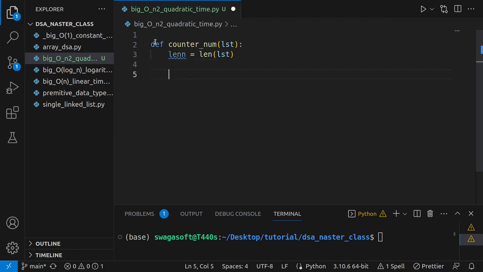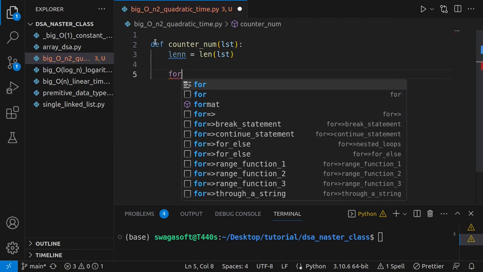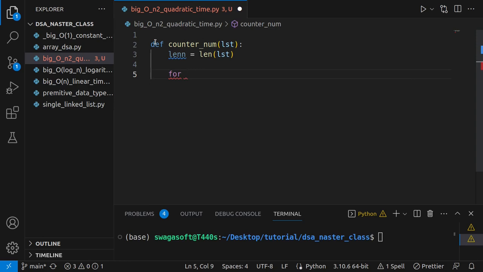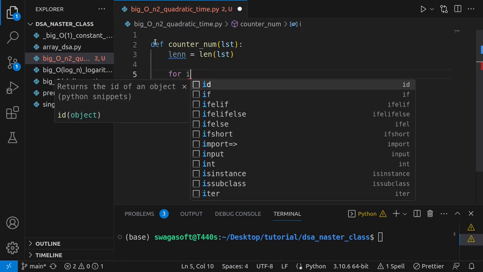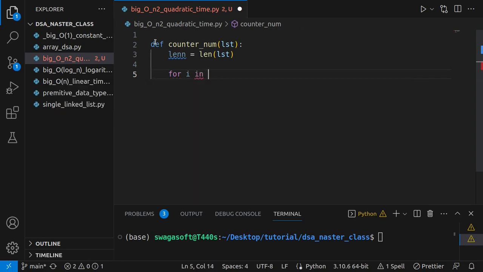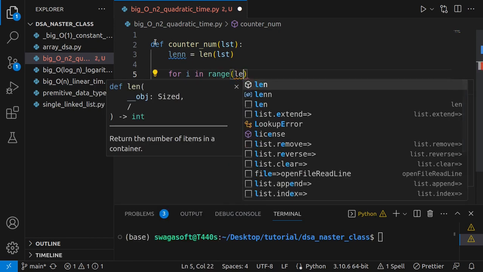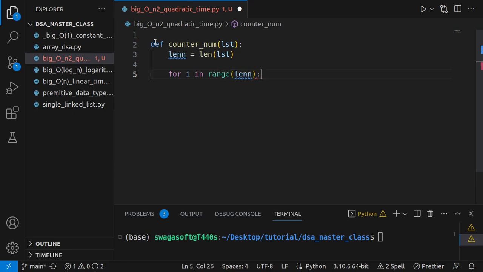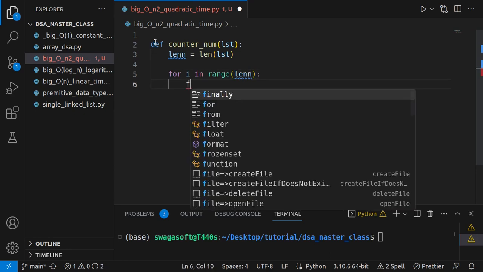Okay, so the next thing I want to do is to create a loop. So I'm going to do for i in range of the length. Basically, this is going to be a loop in a loop.